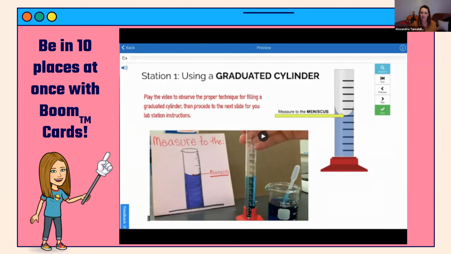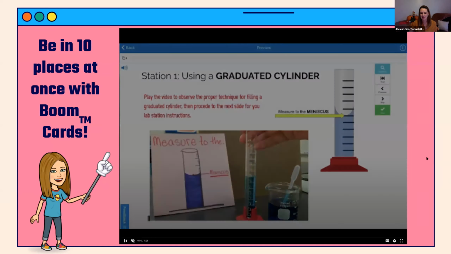So I really want to advocate this, not just for science, but if you have any activity where you feel almost breathless, repeating yourself for students, this is a great way to omit that. Just a lot of extra stress lifted. They feel comfortable, they feel confident, they know what they're doing, and they can go forth.